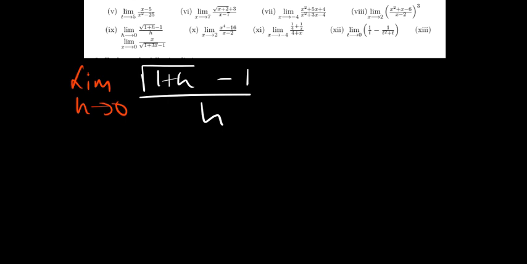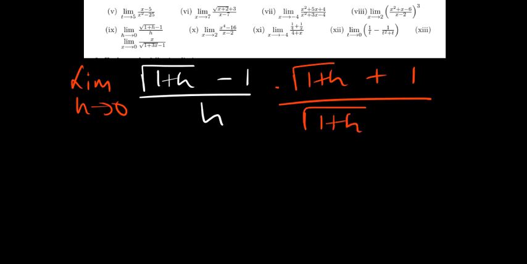You know that if you're going to plug in a 0 for h, it's going to be a 0. You can't divide by a 0. So we can avoid this by multiplying by the conjugate of the numerator. The conjugate implies we change the sign. So I have 1 plus h, we change the sign in between so that we have plus a 1. Whatever you do to the numerator should be done to the denominator.